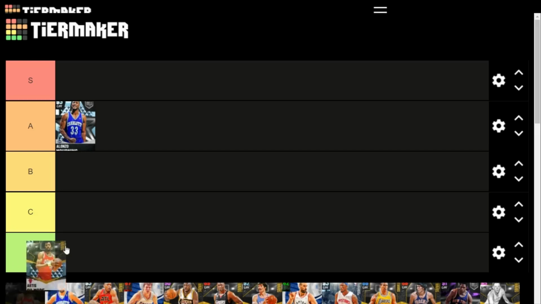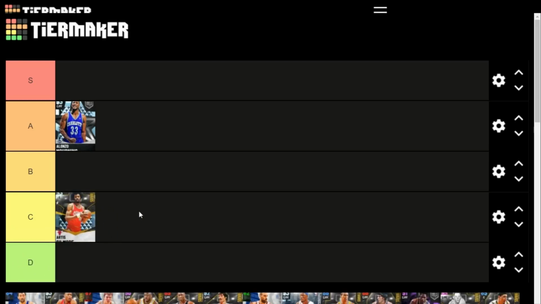Art Gilmore, this one hurts, man, but I have to put him down in C tier. He's just not that good at a lot of stuff. He rebounds well and he's big. That's about all he can do, though. He's slow. Post moves are kind of nerfed this year, so anyone with a lot of post badges is not really going to be that great. Him being one of them.